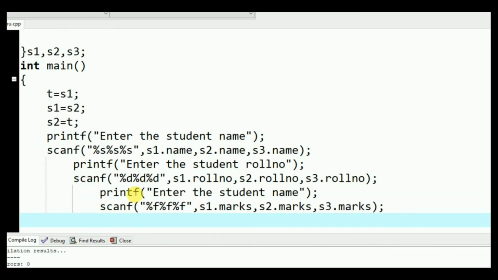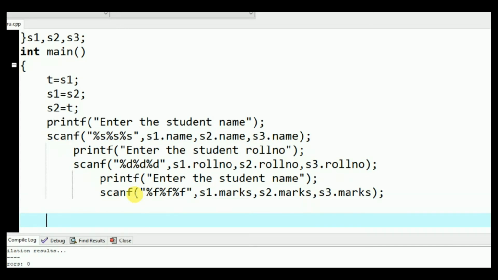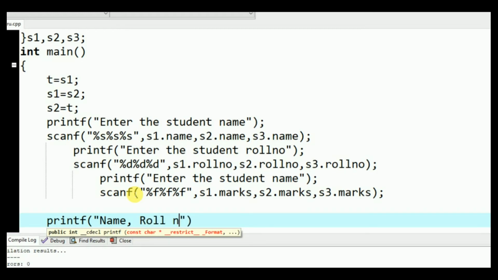Okay, I just want to display this first. After displaying, what we'll do is find the total and average and also include that in the output. So first let me display all this. So I'm going to printf the name, comma, roll number, comma, marks.